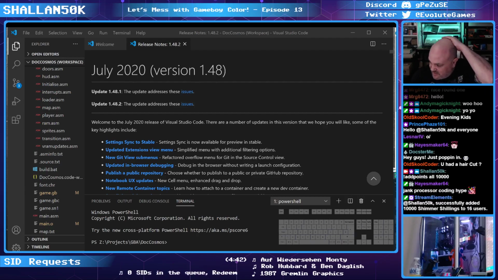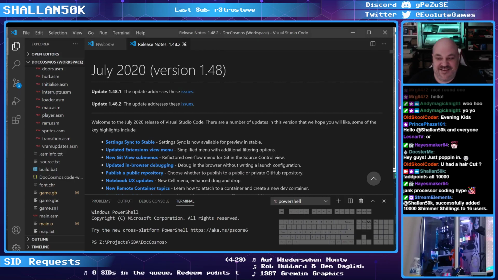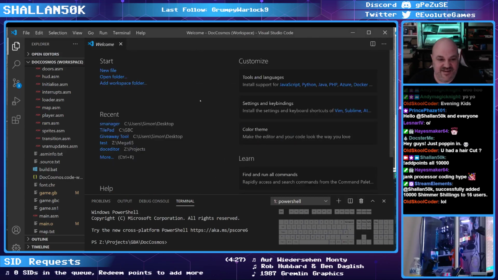I had a haircut, yeah. I preempted that I was going to be pulling my hair out, so I did it ahead of time. So jank processor coding height, yes, indeed.